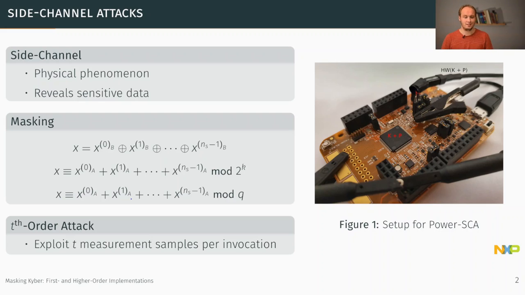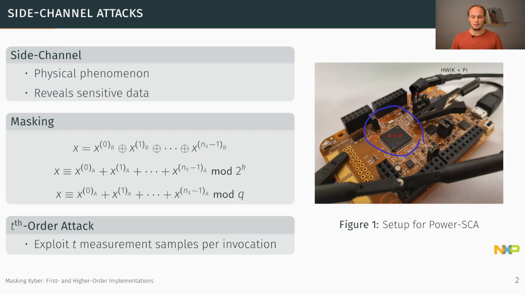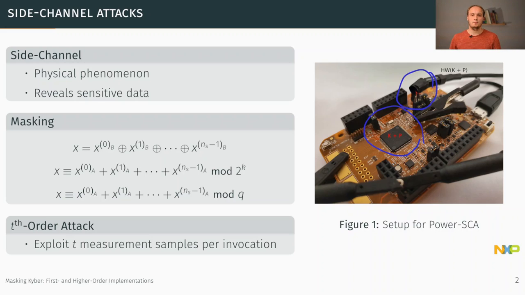One slide recap on side-channel attacks. Side-channel attacks work by exploiting physical effects — if we look at this processor here to the right-hand side, when it performs a computation, for example adding the sensitive key K with plaintext P, the processor will draw a level of power consumption which depends on the data used in this instruction step. By placing some measurement gear, an adversary might learn this data-dependent power consumption and infer back information on sensitive data.